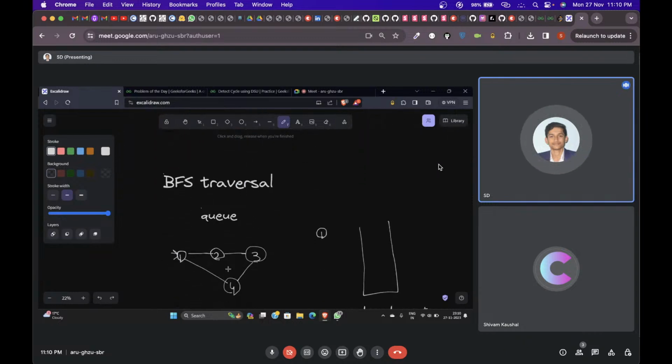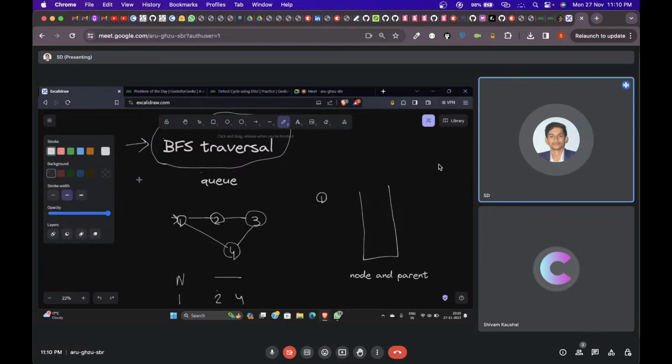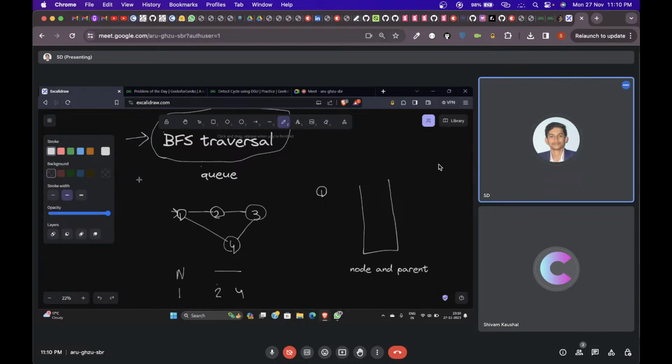And the way we are going to do this is by BFS traversal. Now, if you understand BFS traversal, then that is actually a good thing. And if you don't, I will make it very simple and clear for you by solving the given examples that I have drawn here. Now you can see that in BFS traversal, there are two or three things that you just have to remember.